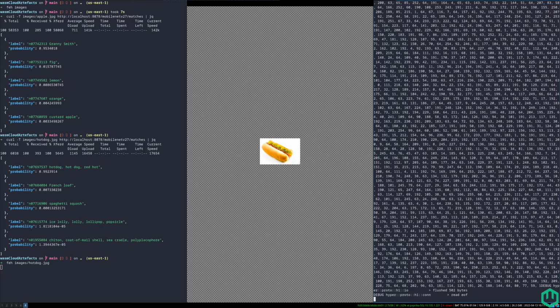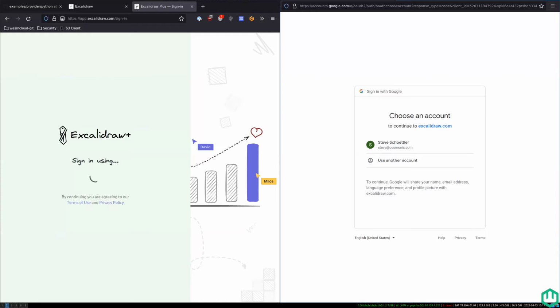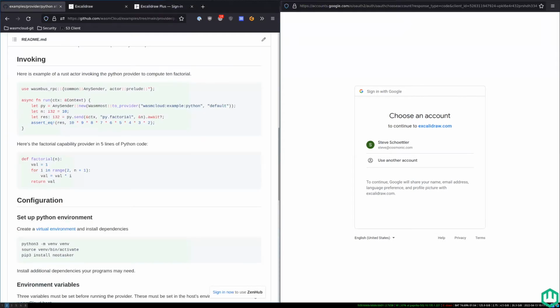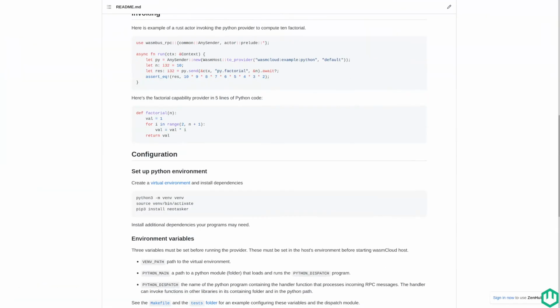Yeah. So as one of the first attempts to figure out how to connect wasmCloud to machine learning engines, I created a Python capability provider. It's not a true capability provider.